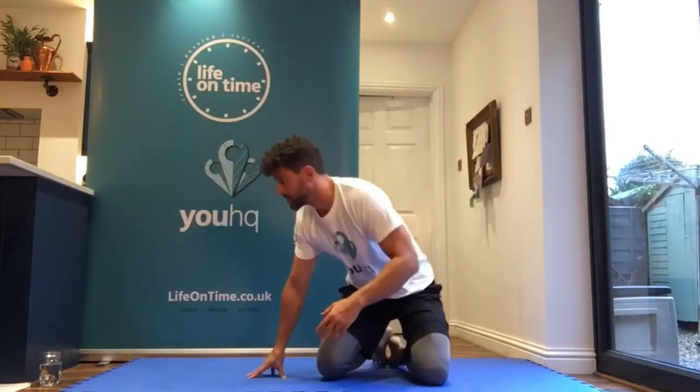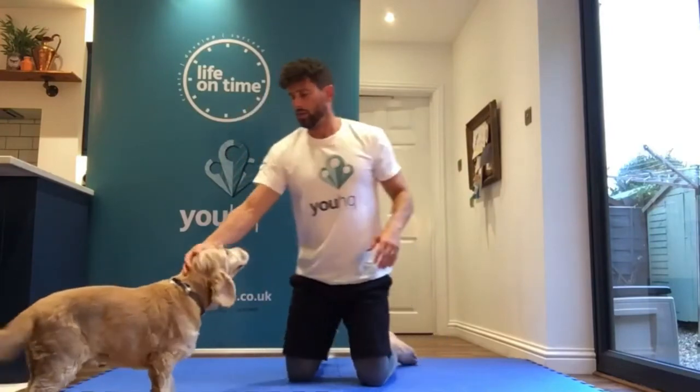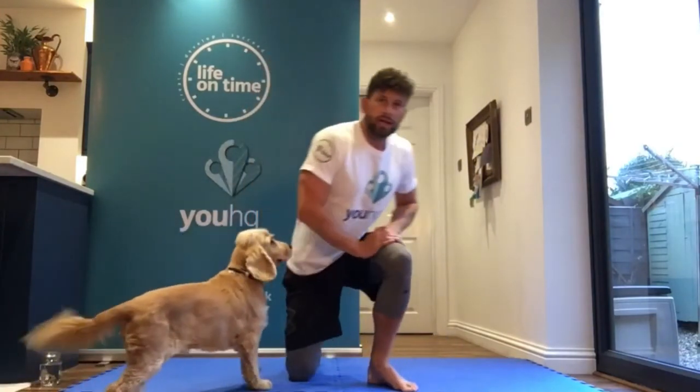But I think the key thing, like the title of the video, is being very mindful of when we're moving. So try to be thinking about what we're actually doing in this present moment. Okay, we're going to move into our main session, which is really based on the lower body. Gilbert's excited about that. We're going to start in an Eskimo squat.